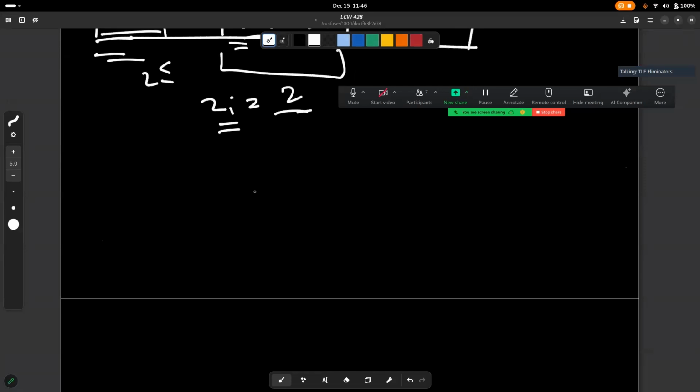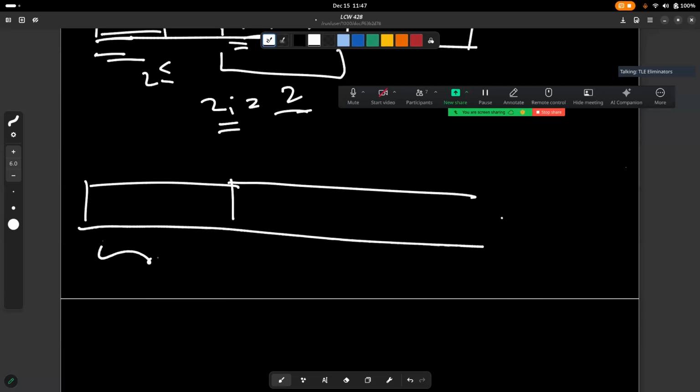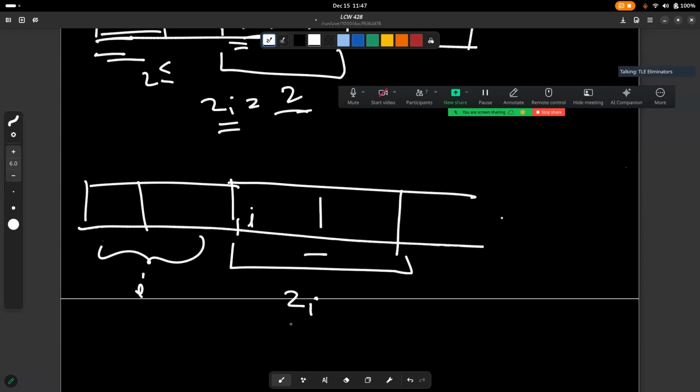It implies that I have I elements over here, and starting from this element, I can have a subarray of length Z of I, and any of its prefixes will equal the prefix over here. So if my Z of I is at least I, then I can start from here, cut off an array of length I, and both of these arrays would be equal. So my condition that nums1 has to be a prefix of nums2 is satisfied.